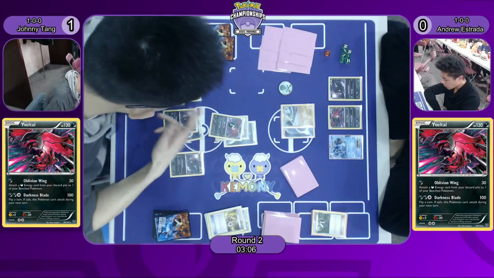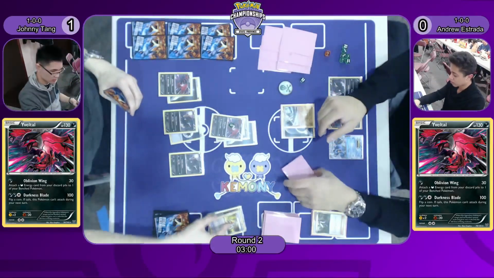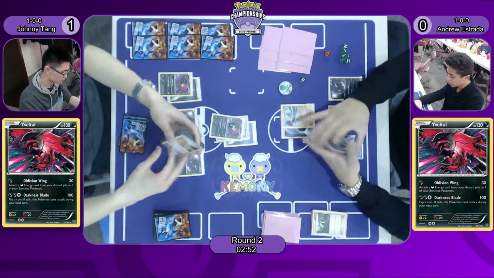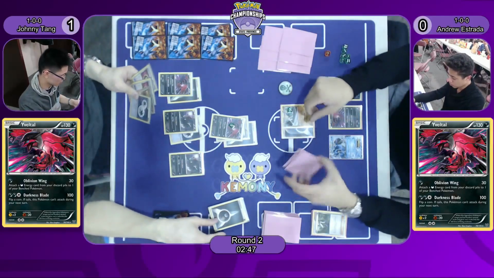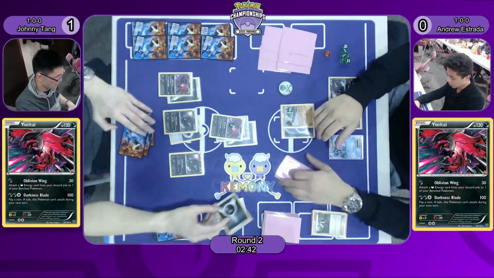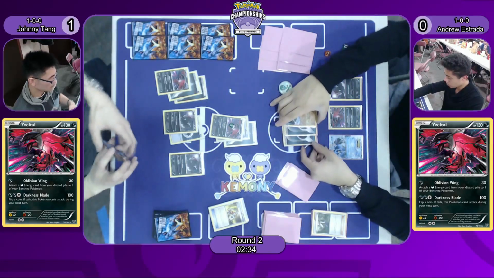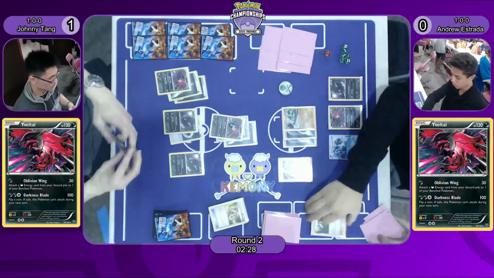He's looking to calculate the damage here. And he's trying to decide whether he's gonna Oblivion Wing here. He's gonna Oblivion Wing for 50 with a Muscle Band and attach another Dark to the bench Yveltal. Andrew's gonna draw his card. We know that it's his Dark Energy. He's gonna just attach it to his Gallade.